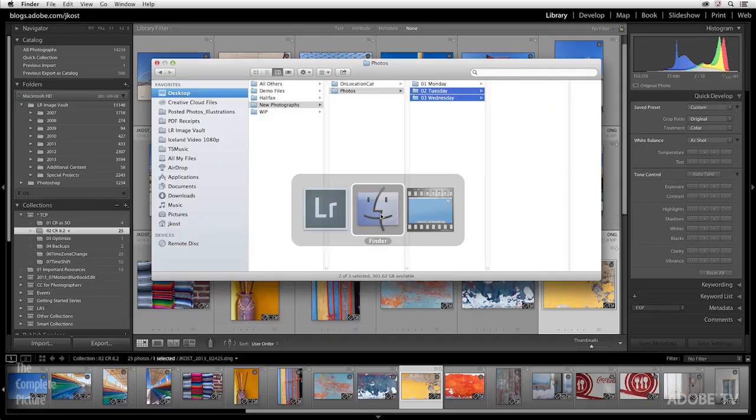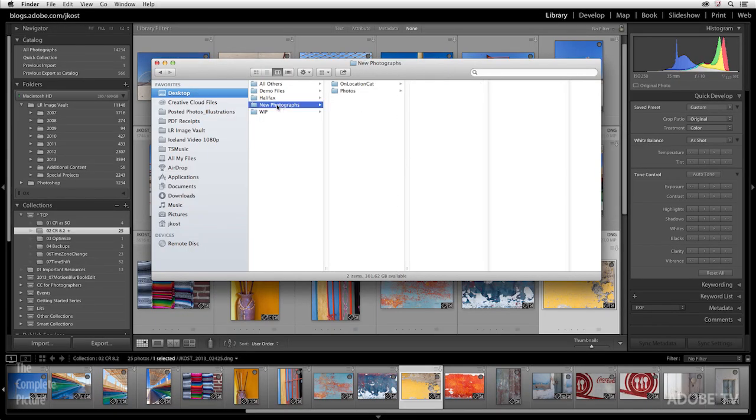But in this case, let's go ahead and just imagine that I'm back at my studio, and if we go to the Finder, I've already copied this entire folder of photographs, my catalog and my photos, to my local drive. Now, it's up to you. I think it'd be easier at this point to actually place them in the folder that you want them to finally reside in.